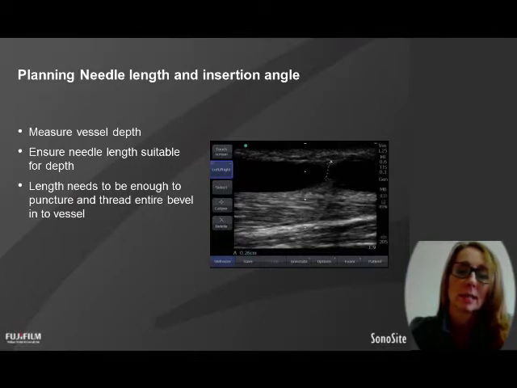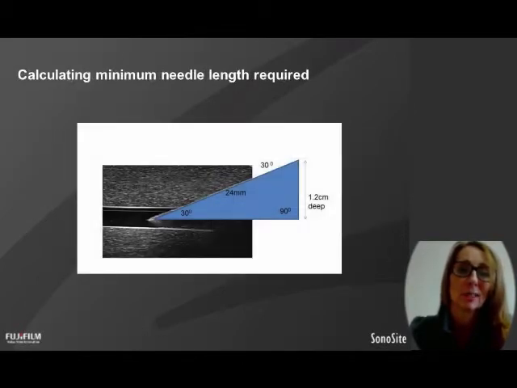A common error is that we look at something that's a centimetre deep and think, well, this normal length needle should make it, but you forget that by the time the vessel puckers a little bit and then you push through and then thread it enough to be safe, you actually needed more than your 2.4 centimetre needle, or you needed to go at a steeper angle than you had actually gone at. So you can work it out. A bit of trigonometry, we thought we'd never use it, but it does come in handy after all.